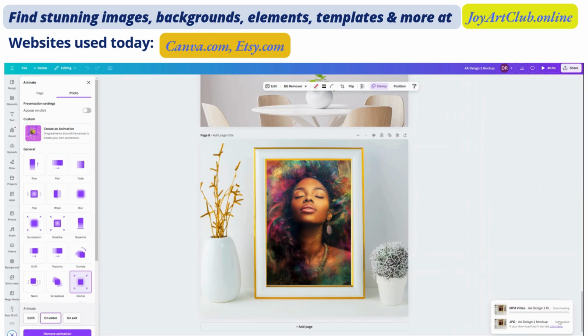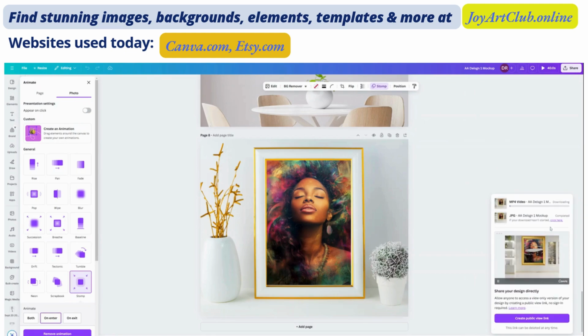So now Canva is letting you know that it is working on the MP4 video, it shows you here that it already downloaded the JPEG file. Now, while it's downloading our MP4 video, there's one more thing that we really have to do.